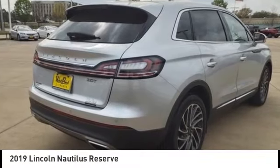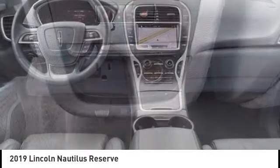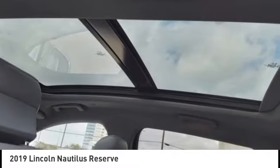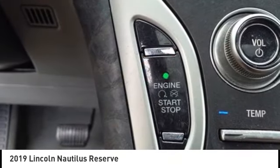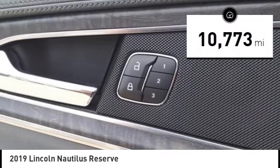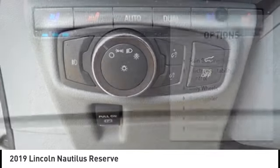Stop by and take a look at the 2019 Lincoln Nautilus. The Lincoln Nautilus crossover provides you with all the functionality you need in a vehicle — plenty of space, lots of safety and technology options, and a high-end interior feel. This vehicle has less than 15,000 miles. Here are some of this vehicle's great options.